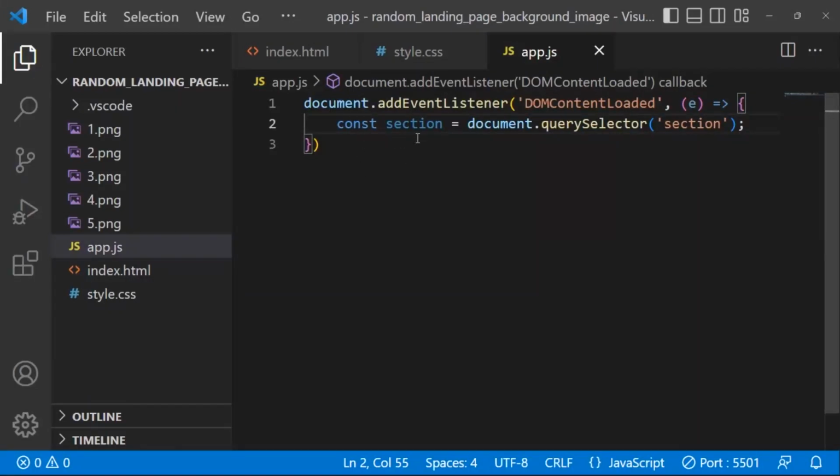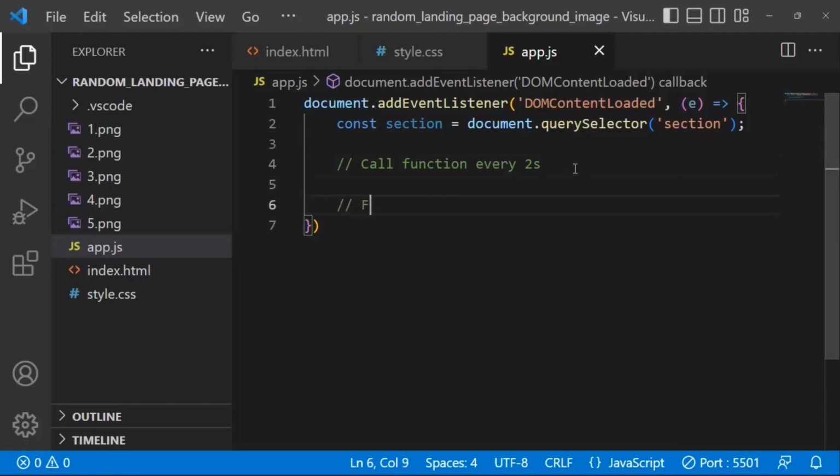Then within it, the next thing we want to do is call a function every 2 seconds. That's the next thing we're gonna do, but we're gonna deal with other stuff first before we get to this part.